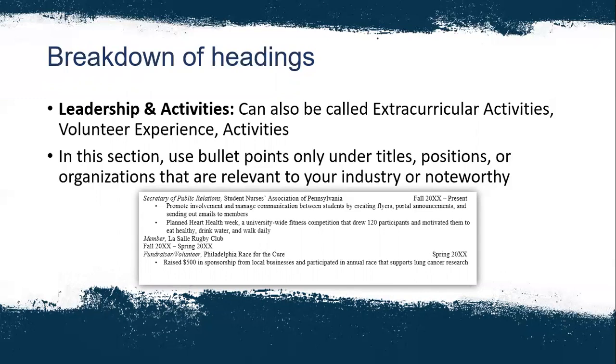There is flexibility in the way you structure this section, but remember to stay consistent within each section and list items in reverse chronological order. Also, use bullet points only under titles, positions, or organizations that are relevant to your industry or noteworthy. You do not need a bullet point to explain that you simply attend meetings for a student organization.